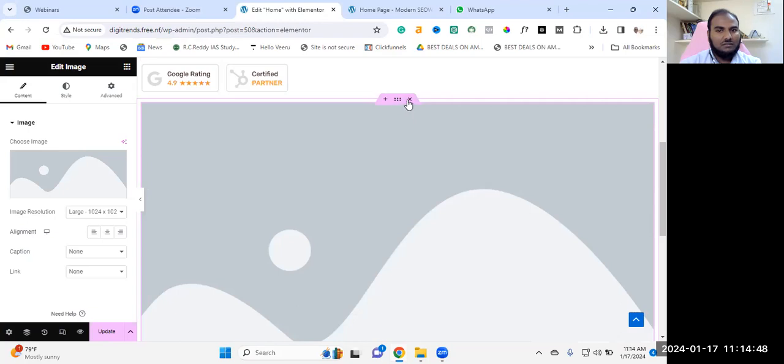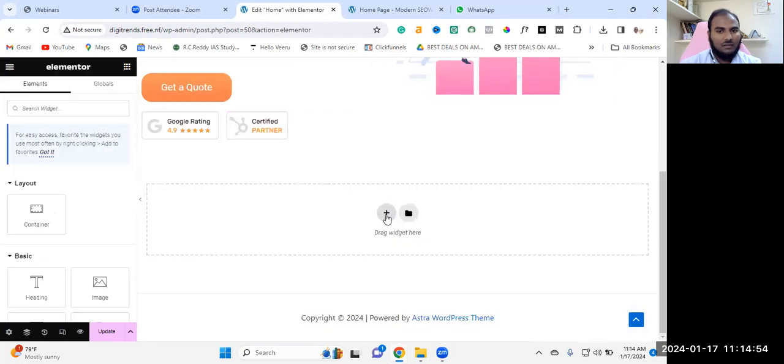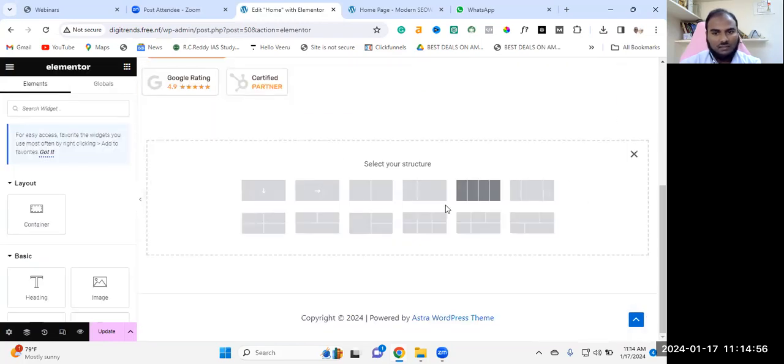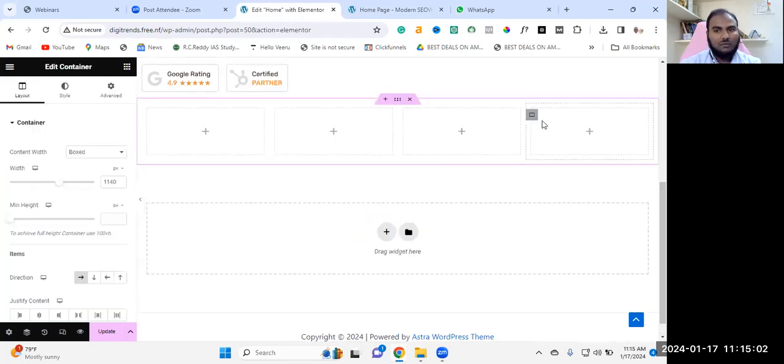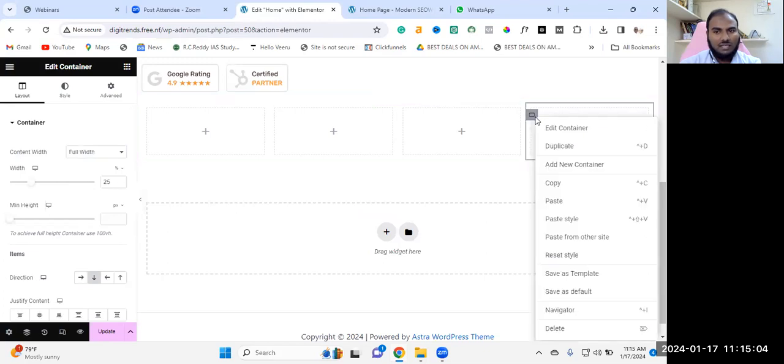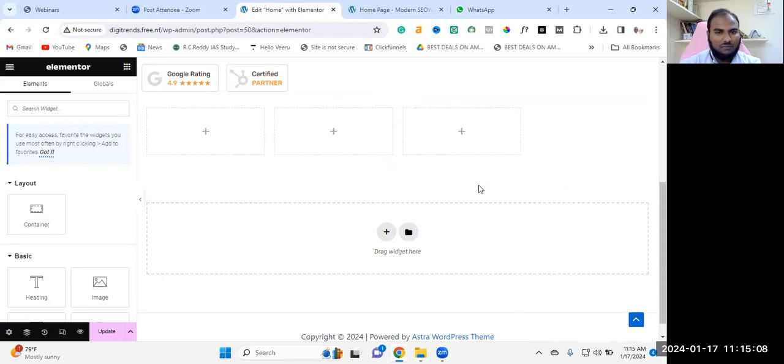I will select this one, similar to this one. It is appearing as an extra one, right? So I will remove the extra one. To make this, I can take a column also.